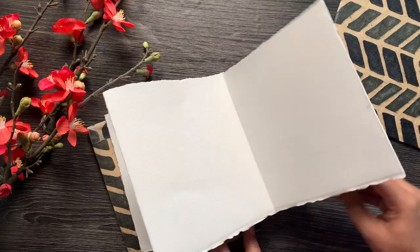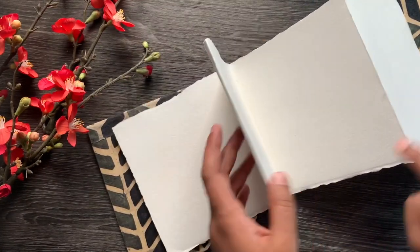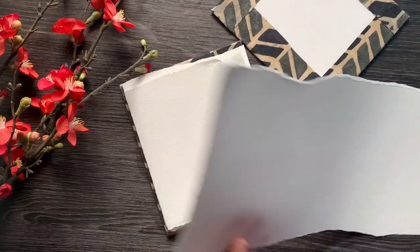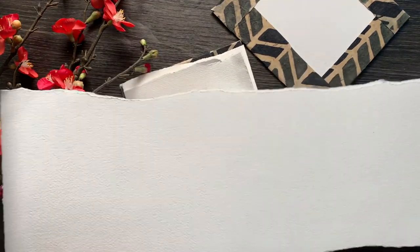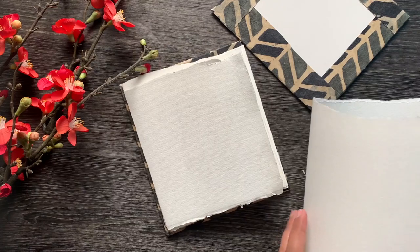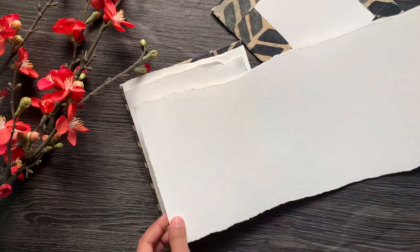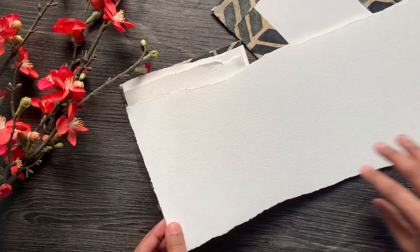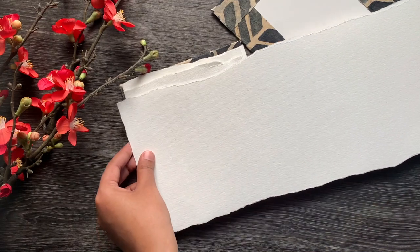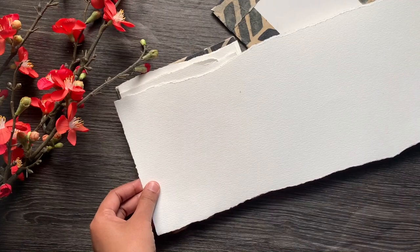We're gonna go with a 10-page journal, so I will have to create a similar piece with another 10 different pages. And then we'll stick both of them together to make it a continuous journal. So let me take out another piece of paper and I'm gonna fold that into 5 equal pieces. I mean 5 equal divisions, just like the one you have here. Now when you're creating your second set of paper, at the beginning of this paper, you will need to create a flap. Just a small flap of 1 cm or 1.5 cm, not more than that. So let me create that first.